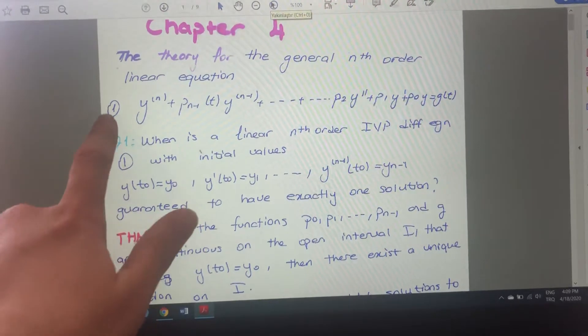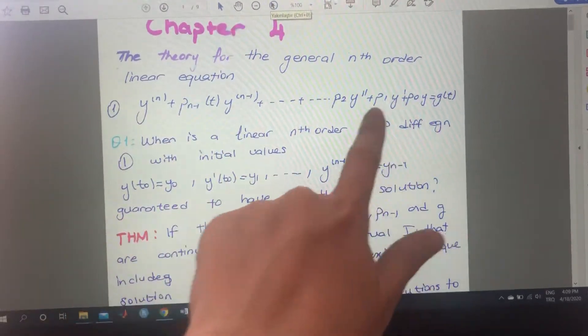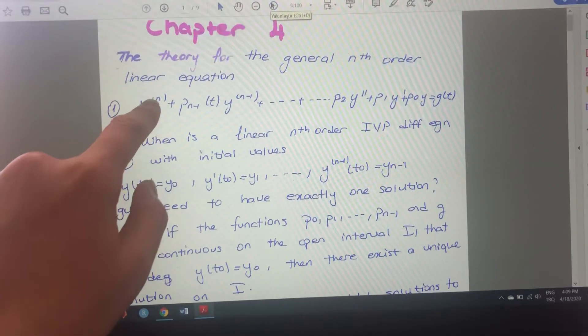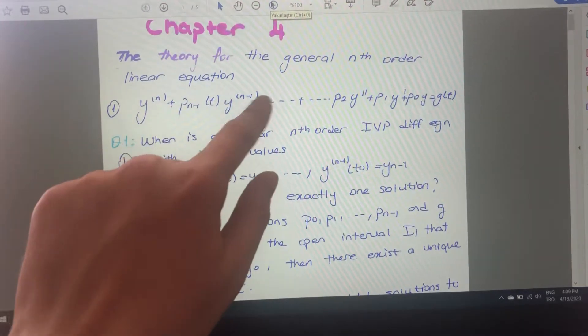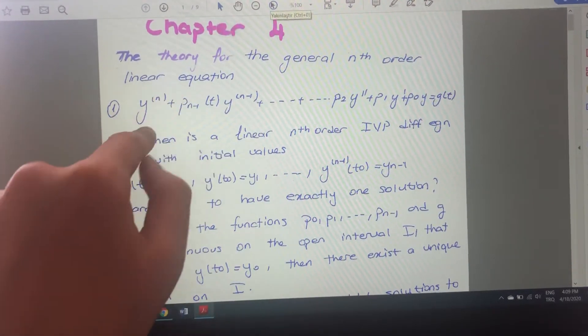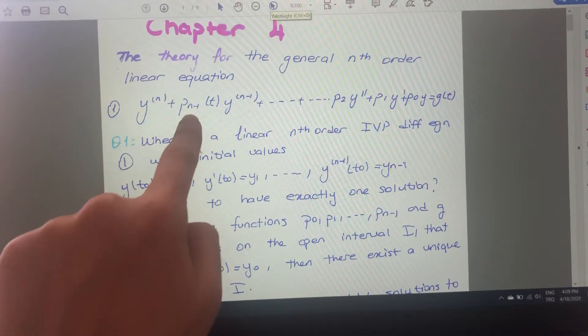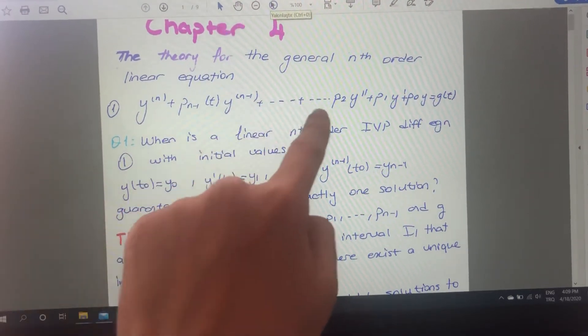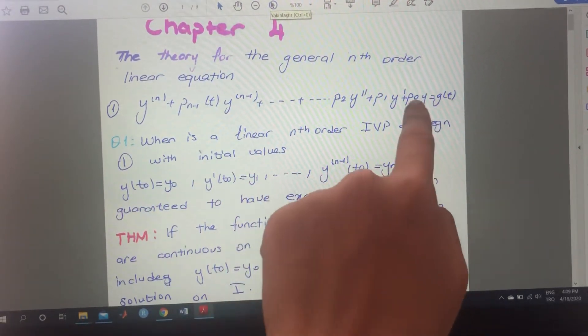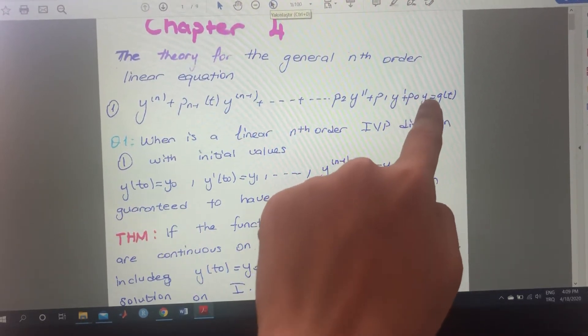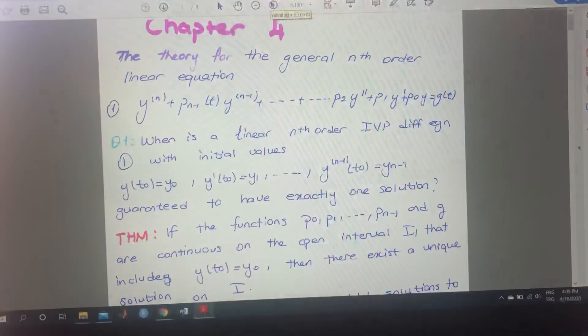Here in equation 1 you can see this is the general form of the nth order differential equation. You know that if you see parentheses near the powers, it means that this is a derivative, and our highest derivative is nth order, there is a coefficient on n minus 1th order, and it will go until the first order plus the constant or y term equals the right hand side.